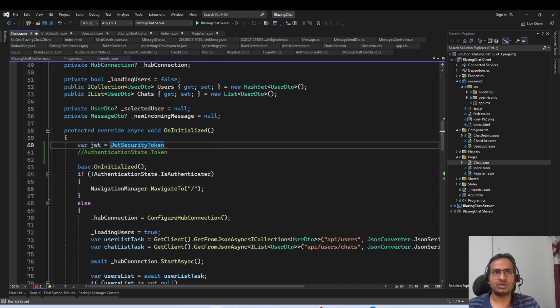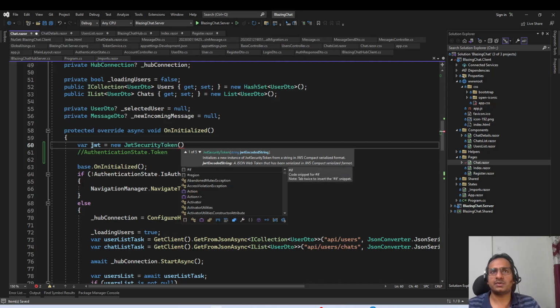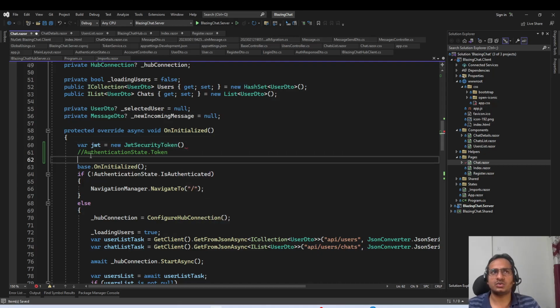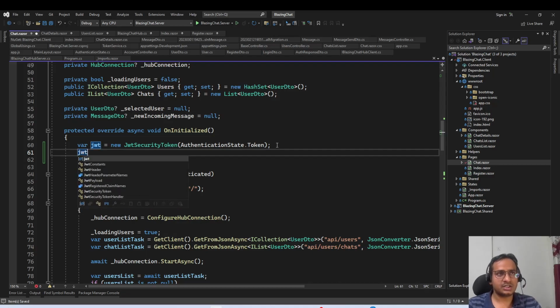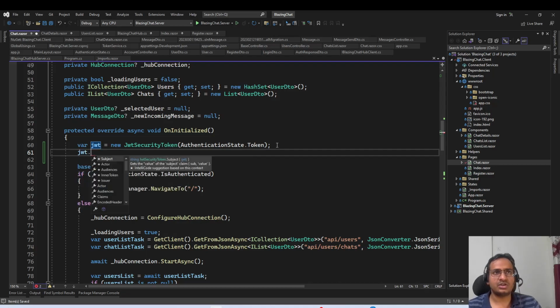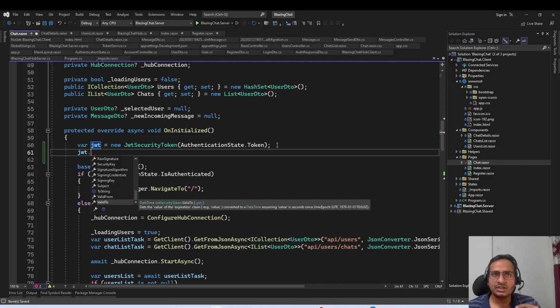So let's call it jwt only. New JwtSecurityToken, and we can pass our JWT token to this one, so we can pass this authentication token. Now after that we can check jwt dot. We have all these claims: subject, actor, audience. So we can get the expiry, the exp value. Where is ValidTo?